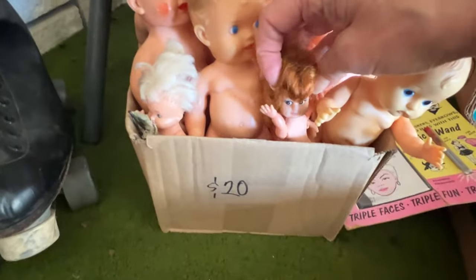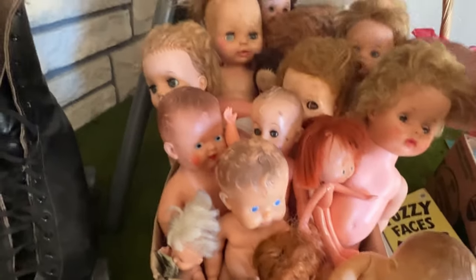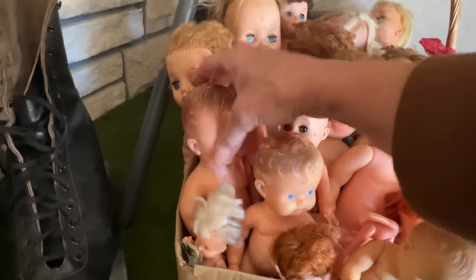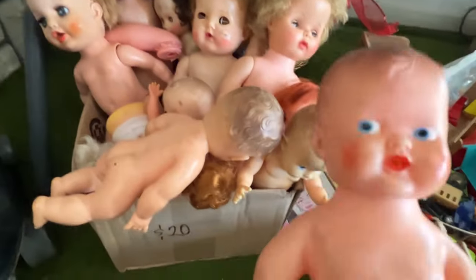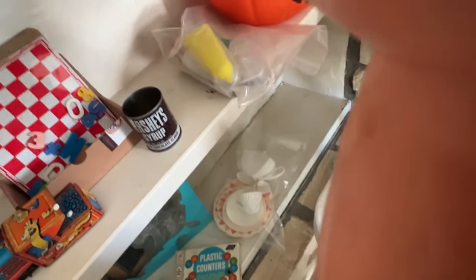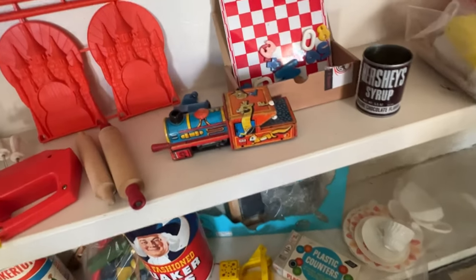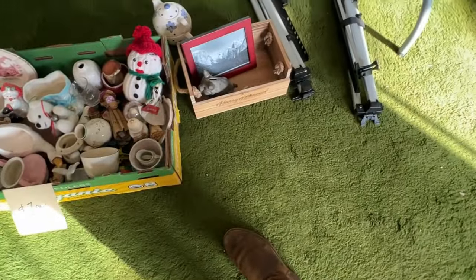Babies. Well, the sad thing about these babies is first, they were in horrible condition. They just kept getting worse the further back they went. These little squeaker dolls were vintage and very, very cute, and I thought I would pick one up. And you see me carry him around for a little while. See, he's in my hand there while I'm looking at those books. But they weren't selling them individually. They were $20 for the box, and there were about 13 or 14 dolls in the box. I just couldn't bring myself to buy it. They were in such bad condition, and just to get one little guy.